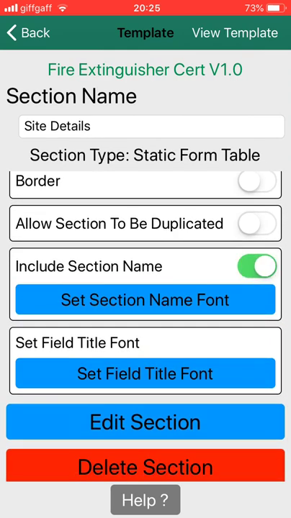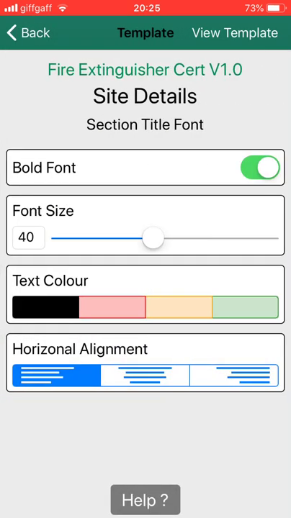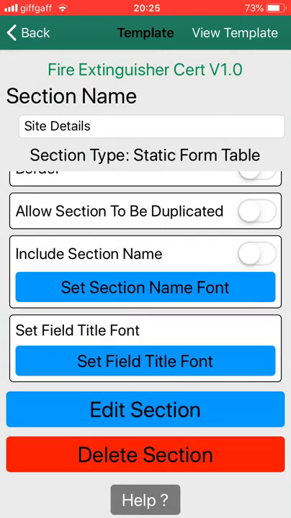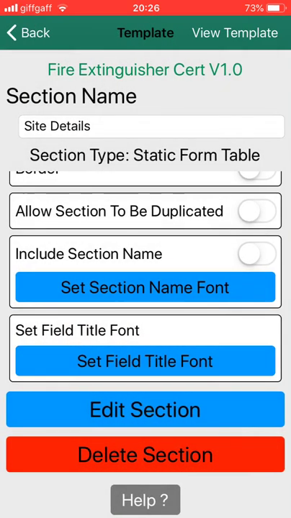If you wish to include the section name, and with that you can decide the fonts and justifications of that name. And for each of the fields within the section, if you decide to include the field name, you can define the font for that.